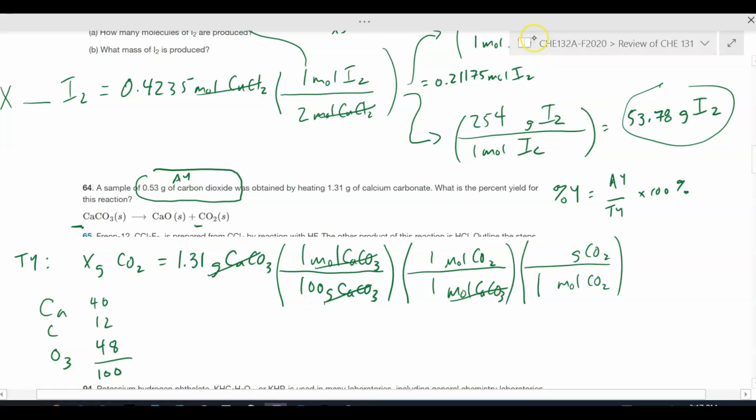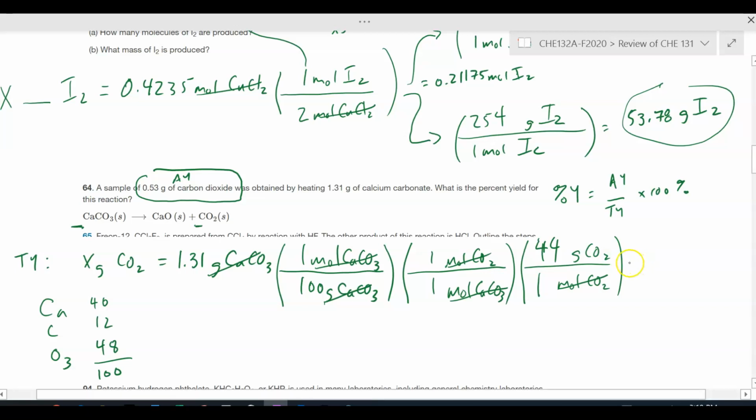1 mole is 44 grams of CO2, and that's one of the things you might check as you're looking at your conversion factors, and make sure that the top's equal to the bottom. 1 mole of calcium carbonate is 100 grams. 1 mole of CO2 is 1 mole of CaCO3 according to this reaction. 44 grams is 1 mole of CO2 according to the periodic table and the formula.